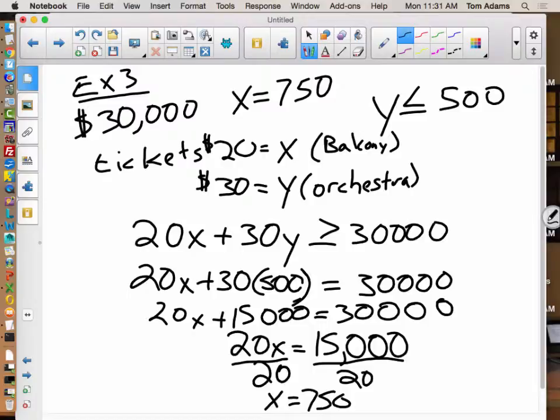Okay. Now the question is, can I get more than 30,000? Yes. I can. Now as I read the document, there are no restrictions really telling me what the X value is. In other words, there's no capacity given to us. So how many must they sell? At least 750. So we said that 750 is where we're supposed to be. But there's a solution. So it could be, basically, X could be greater than 750. But could it be less than 750? No. Well, let's graph it and see.